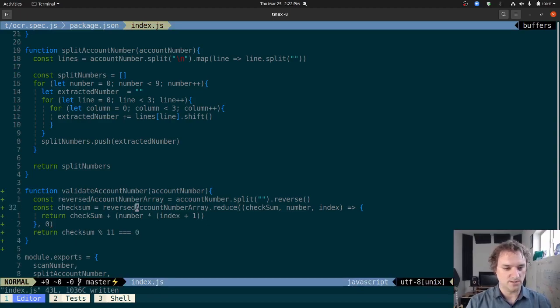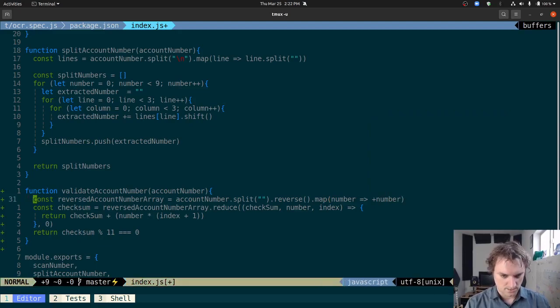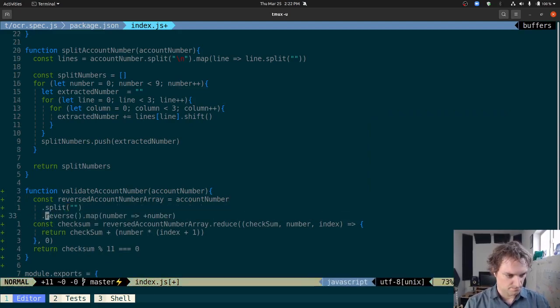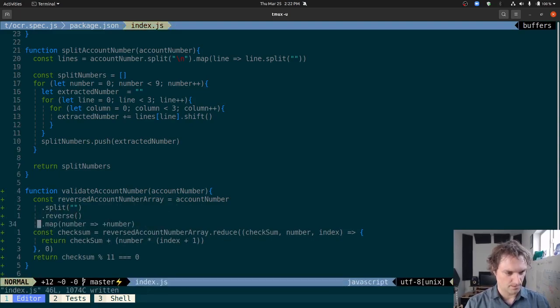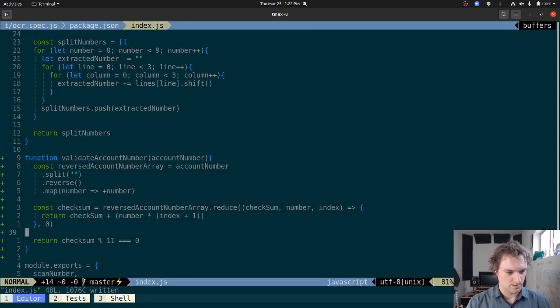Oh, I also need to coerce all of those to numbers too. So I can do that by mapping those. Do the little number parsing hack. Hey, it worked. Cool.